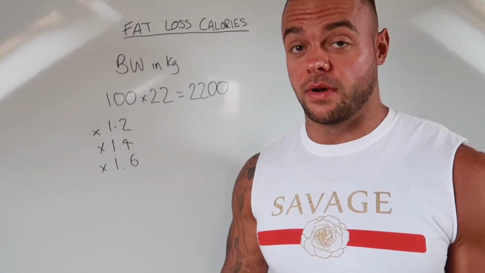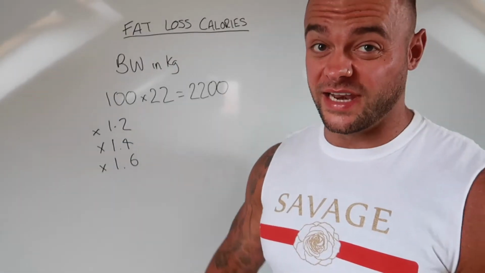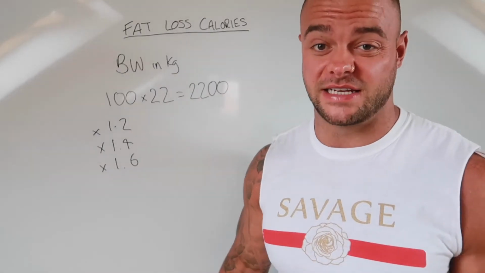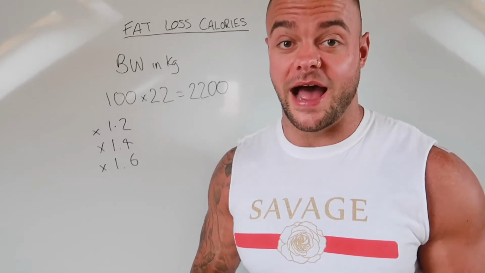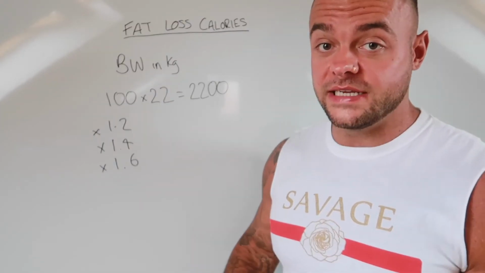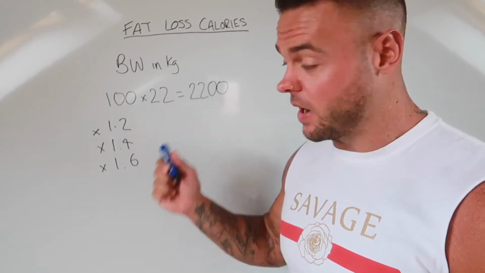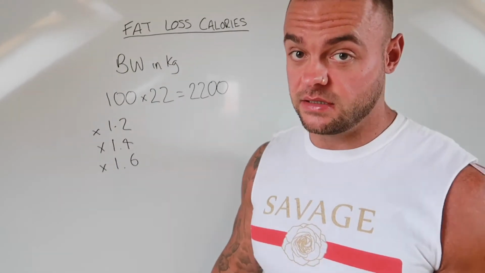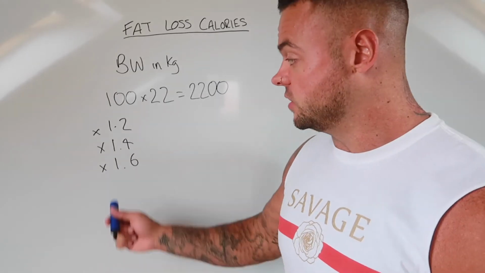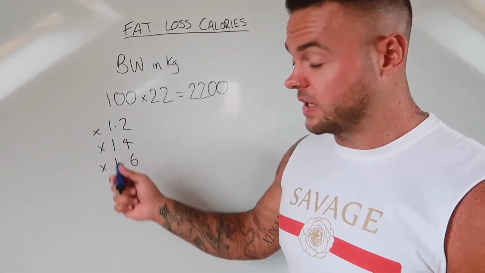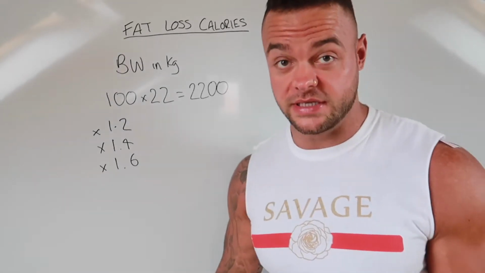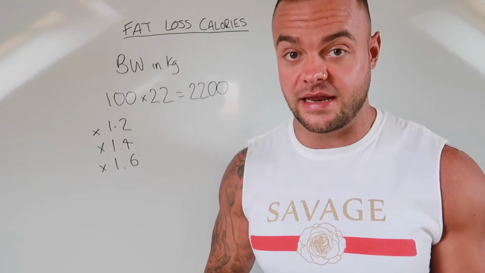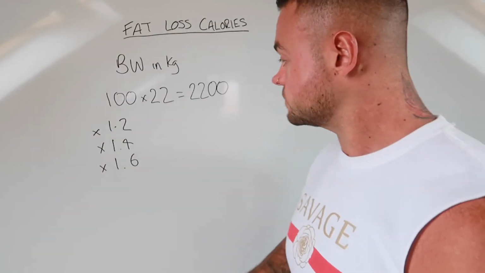However, the three numbers that we need to look at are these. These are our activity multipliers. 1.2 being for the least active, quite sedentary. 1.4 being for average activeness. And 1.6 being for highly active people. What you need to do here is multiply this number by the correct multiplier for you. Now these may change on different days, so bear that in mind when you're planning it. You could have some days where you're 1.2, some days where you're 1.4, and even some days where you're 1.6. You don't have to stick to the same thing all week. You can set your calories for that day depending on what you're doing.